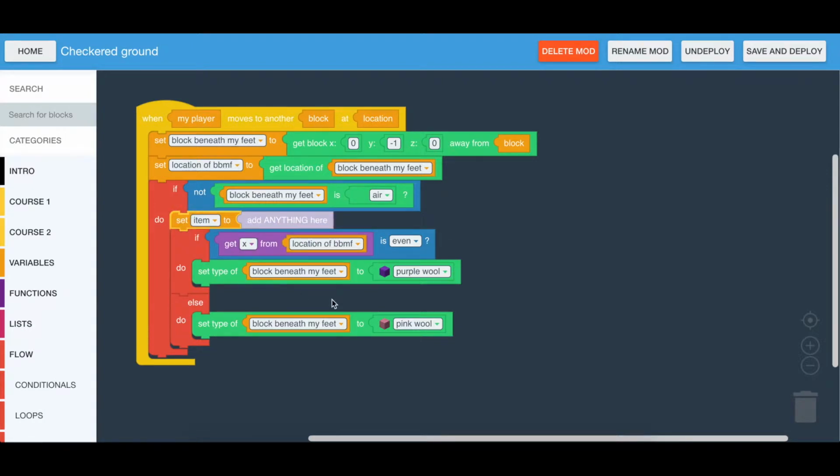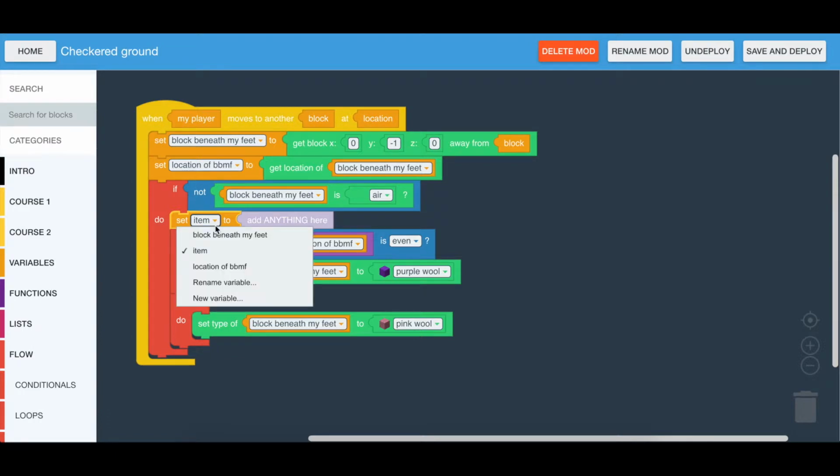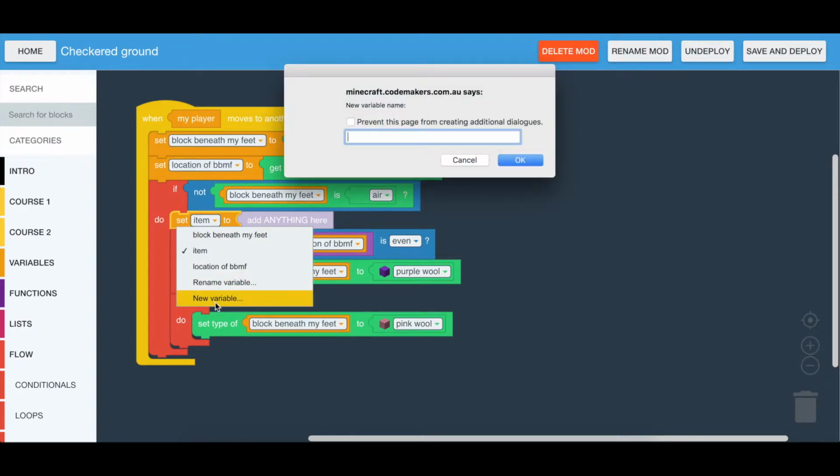Okay, and what are we going to call that variable? Well, we'll go new variable. Okay, and then I'm just thinking of a good name. Let's just say both even.